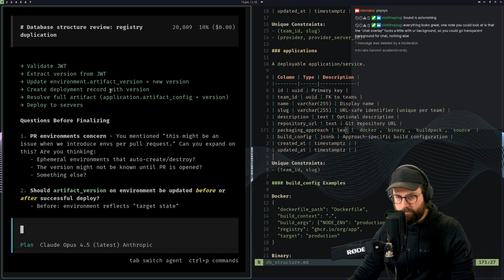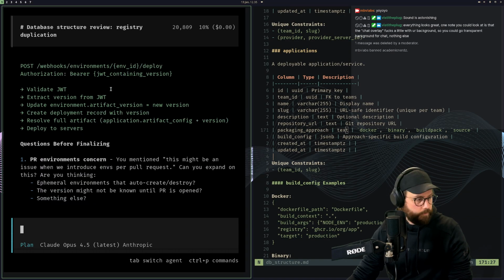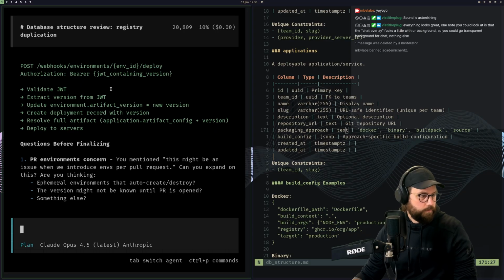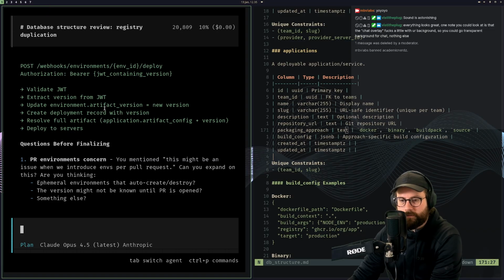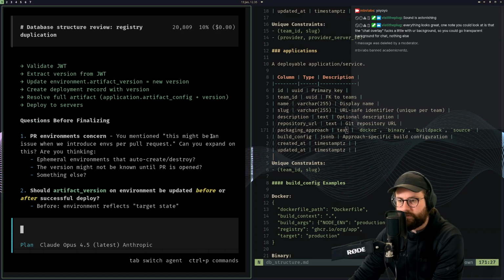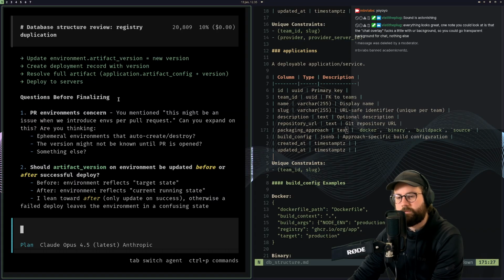So I think the new version looks good. Peer environment concern. You mentioned this might be an issue. Yes.